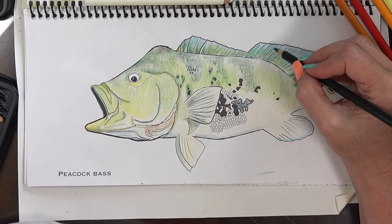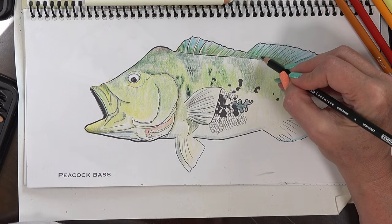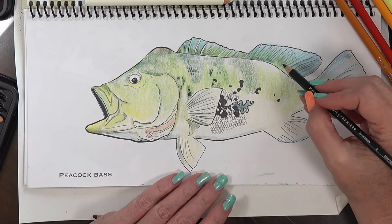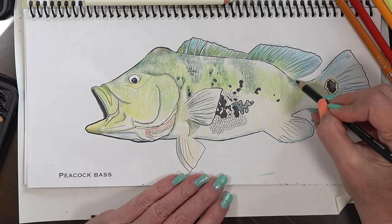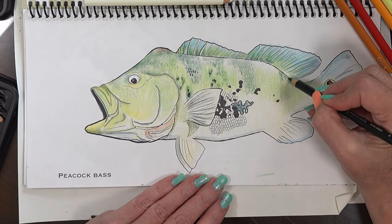I can start to kind of see it come together just by tiny little increments. It's gonna have a lot of dark there, but I want to put the green down first before I put any other darker color in for these fish.